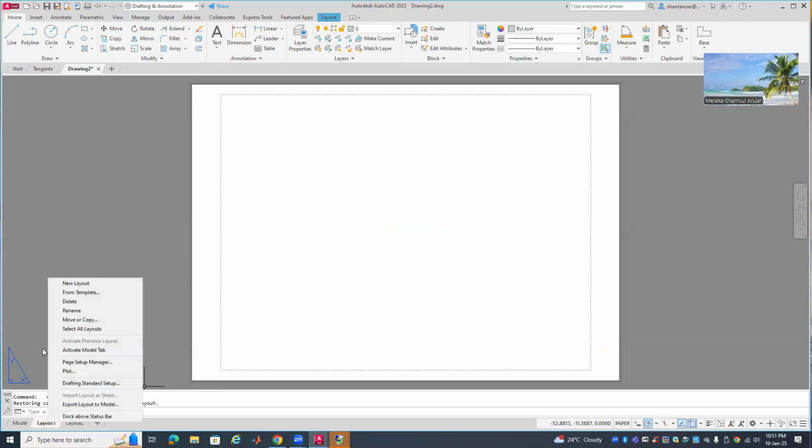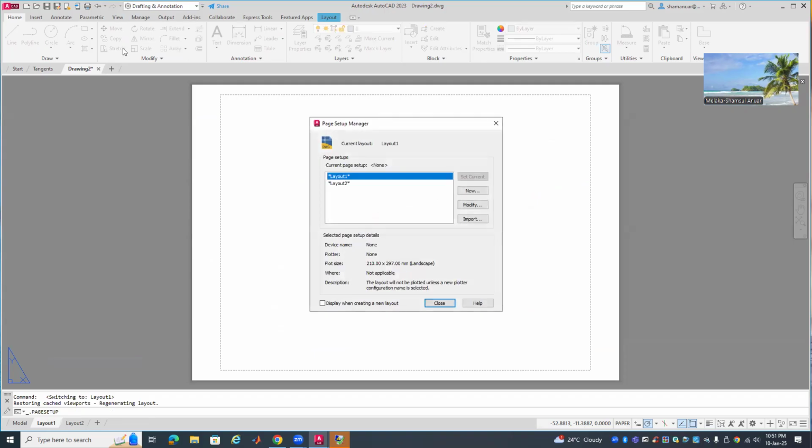So right click there on the tab, then go to page setup manager. Up here, you can also find that same thing from the layout selection and then go to page setup manager.